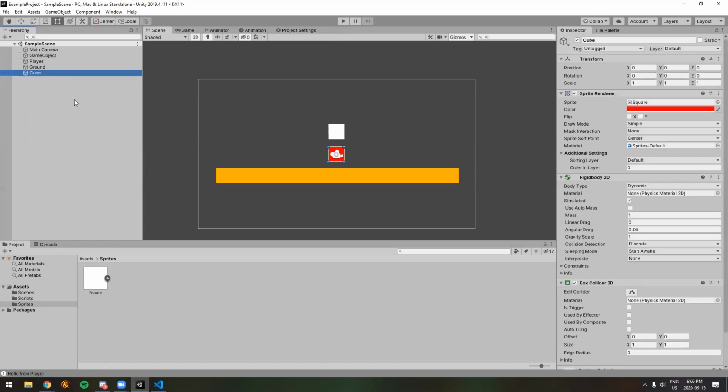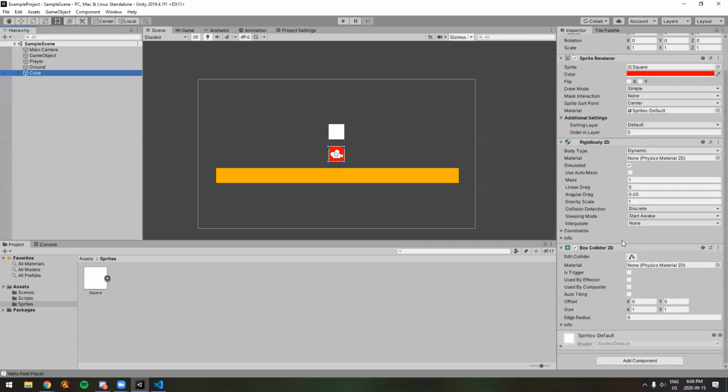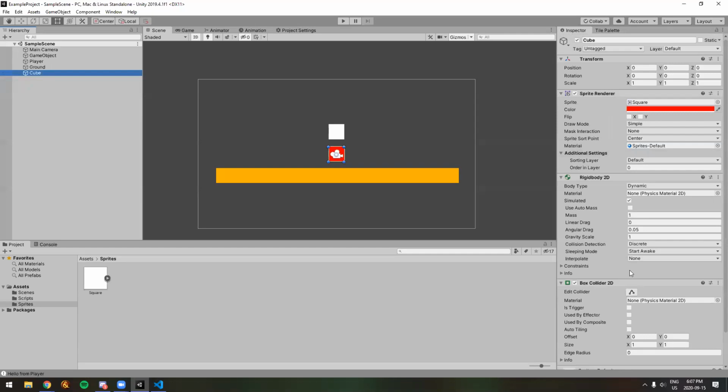So the way we're going to do that is we want to save this cube to file, and then in our code, we can just reference that file and spawn a new version of the cube from the properties in that file. And prefabricated just means it's like an object with all the same properties. So we define all the properties here, we save these properties, and then we can spawn more of these exact same objects using those properties.